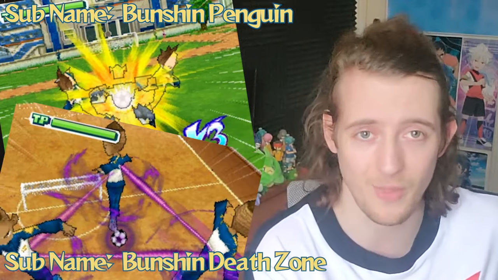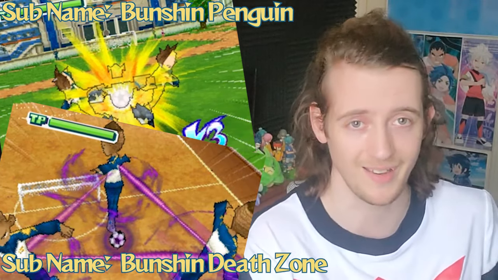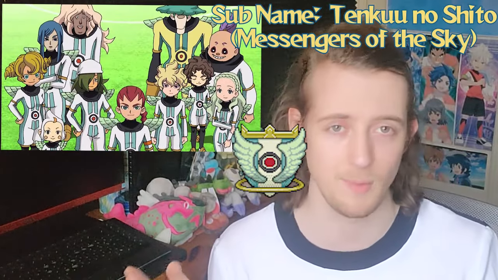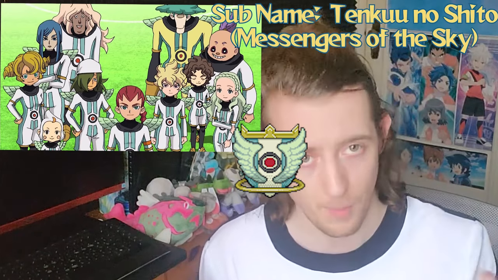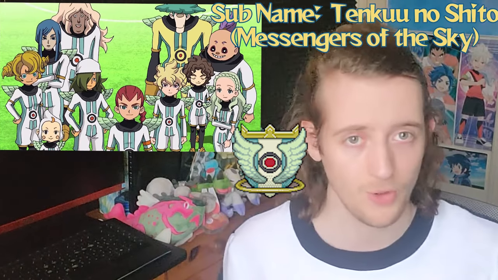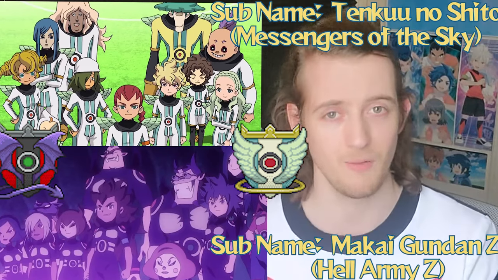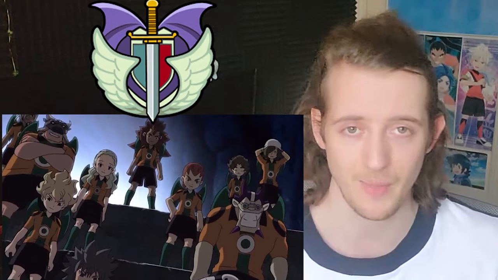There's even Ogre Premium Link to get Clone Penguin or Clone Death Zone, depending on which version you're linking it with. The main thing here is that exclusive to Lightning Bolt is a team called Apostles from the Sky, a team of angels, while Bomb Blast has a team of devils called Devil Army Z. Those were the main exclusive points of the post-game in those games, but then in Team Ogre Attacks it lets you play against them both and their whole merged team of the Dark Angels at the end.